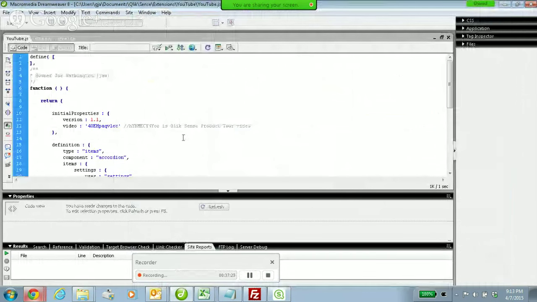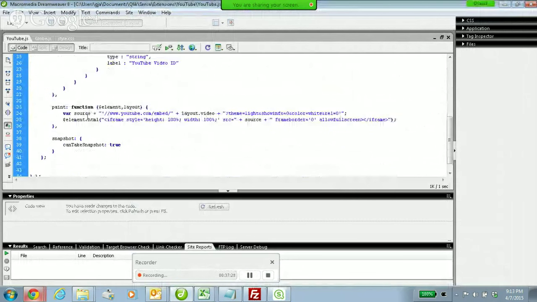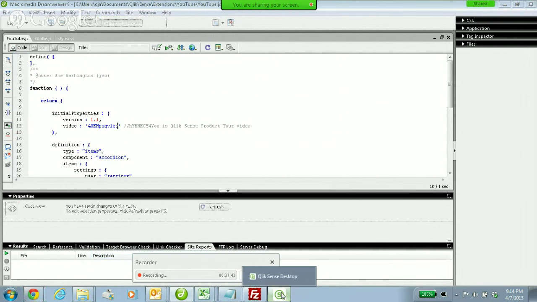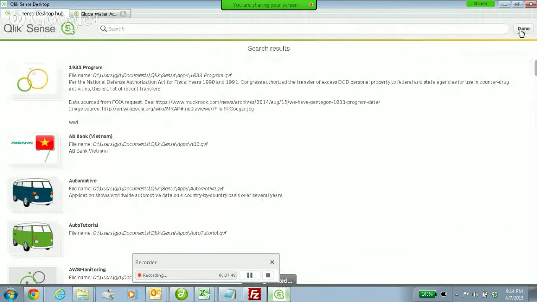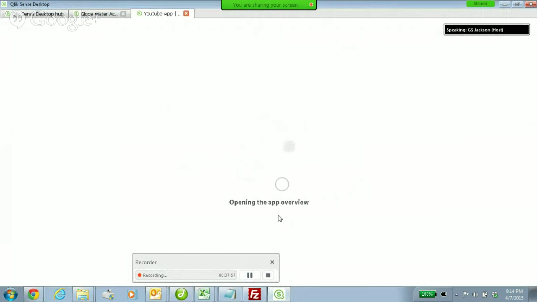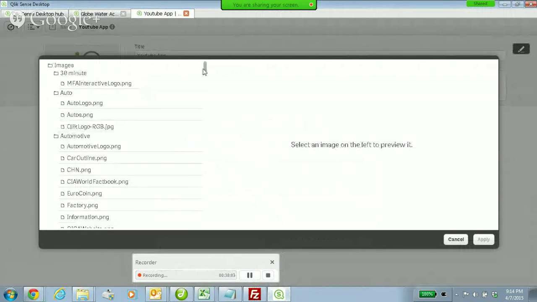Okay, great. And then you can also see that it has all the basic YouTube functionality. It's just passing in a YouTube embed, and it's using an iframe. I don't want to go too much into the other pieces, but I just wanted to show that this is doing some very basic stuff. So now if I say done, I want to create a new app, and I want to call this my YouTube app, and then I open app, and what I want to do in here is add YouTube.